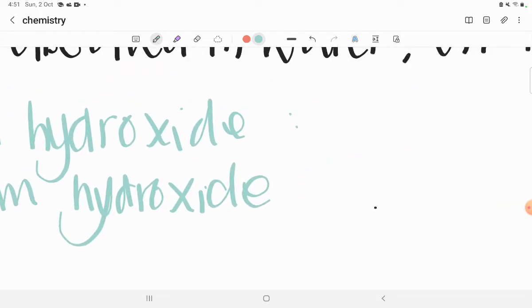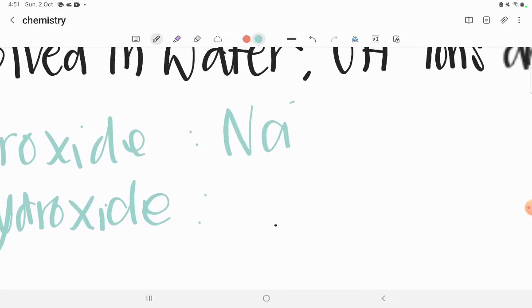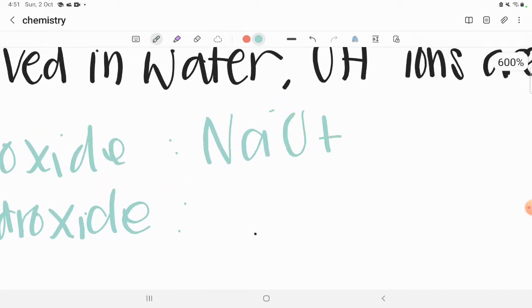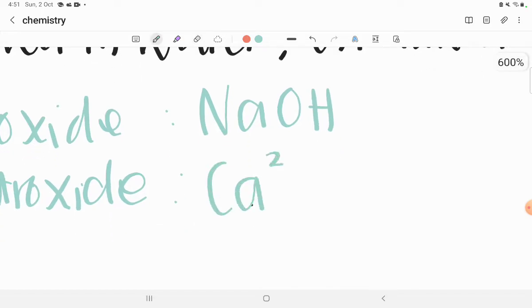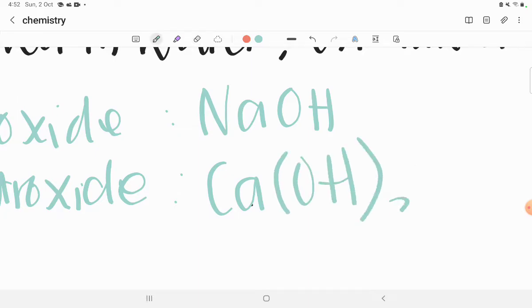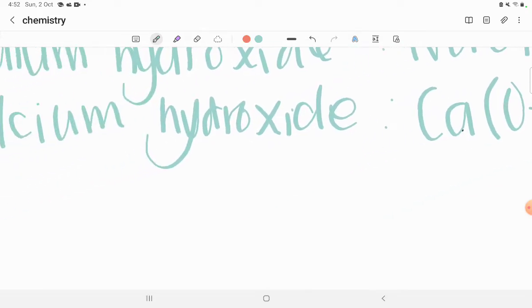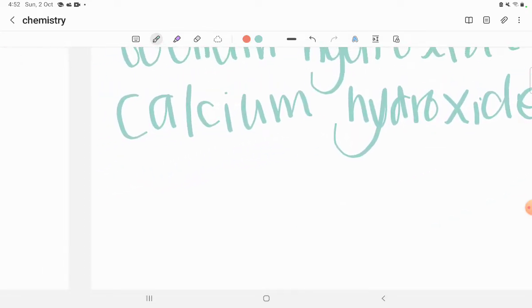Okay, chemical formulas easy. Na plus because it's in group 1. Na plus, OH minus. So it's done. It's balanced. Okay, Ca 2 plus, OH minus. So we need 2 OH. 2 OH, we put the bracket. Cannot just put the 2 over there. And then it's done. Okay, now for the hardest one yet.